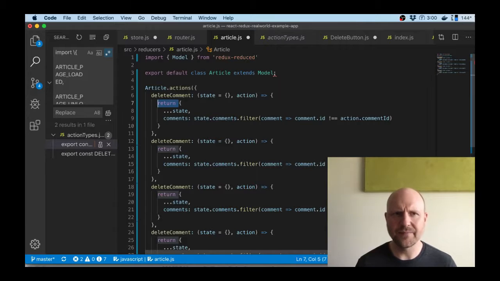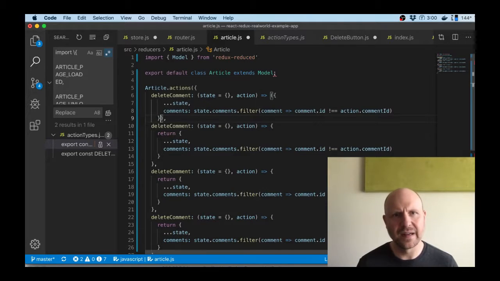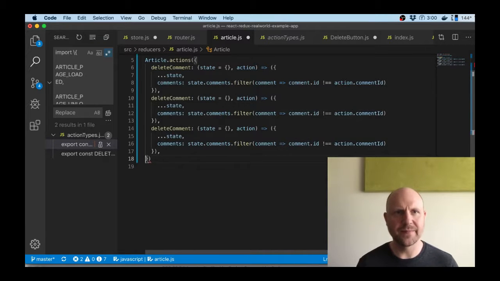What if we wrap these in parentheses? Does it let me do this? Yes, if I wrap them in parentheses, it lets me do that. All right, so that's definitely an improvement there. Besides your nature of auto-indenting for me.